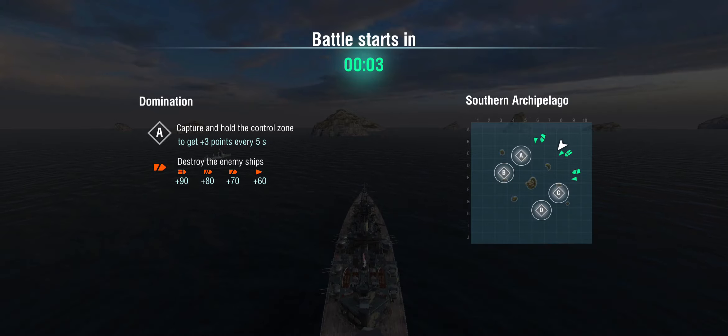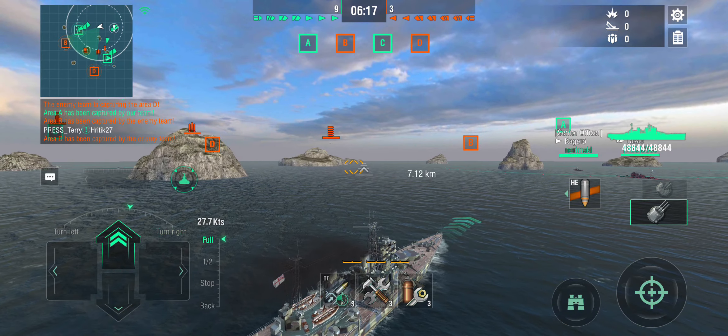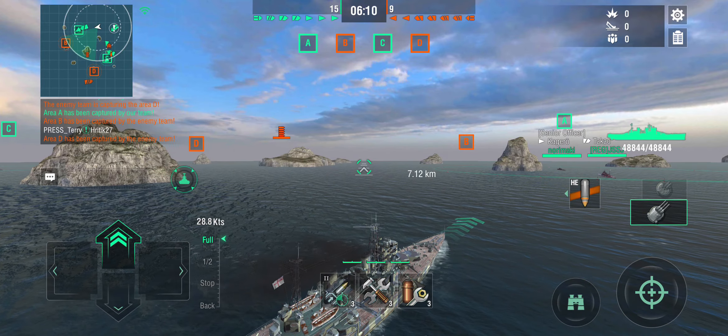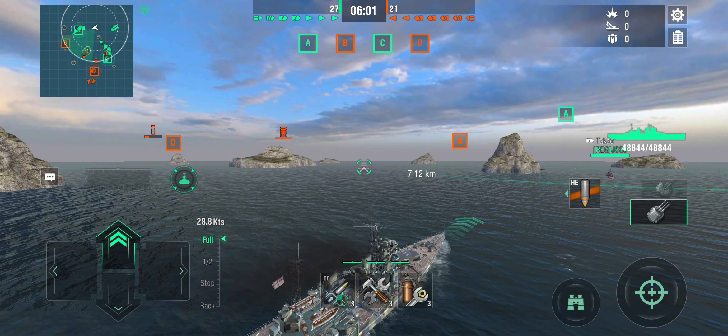While waiting for something to come in range, let's discuss the guns. The dispersion is a bit meh, but larger caliber. British battleships have an HE gimmick: a longer fuse on the HE gives much better penetration than normal high explosive. In return, they get short-fuse armor-piercing, meaning less AP penetration than other ships — though that doesn't mean you shouldn't use it.